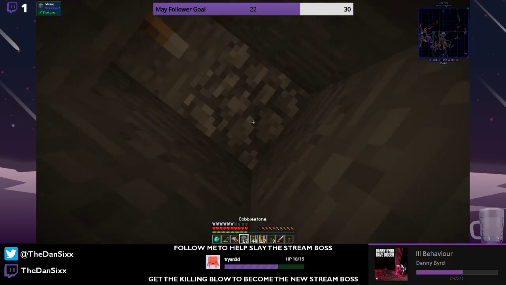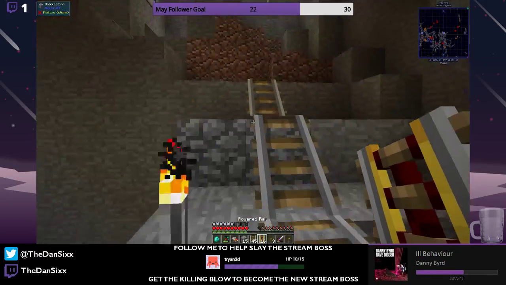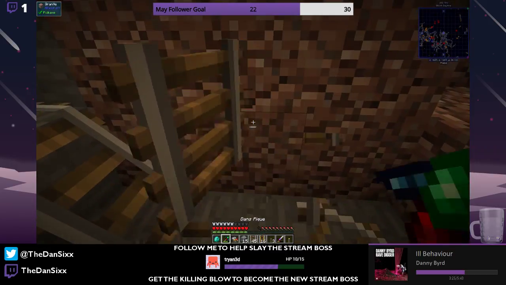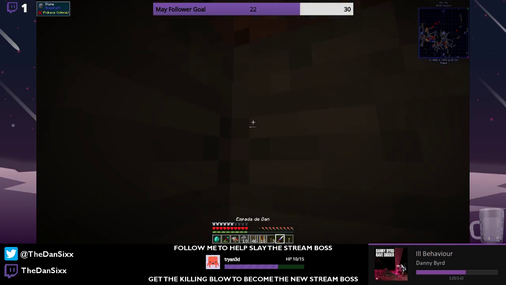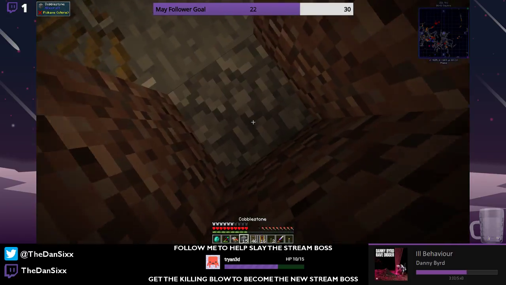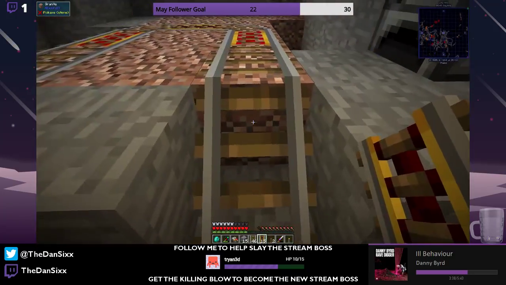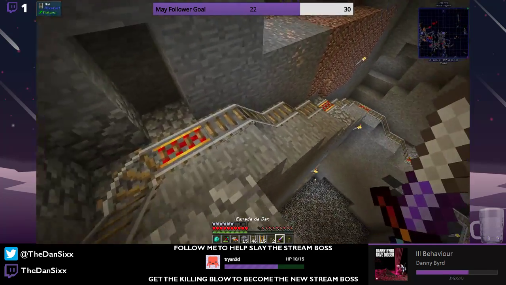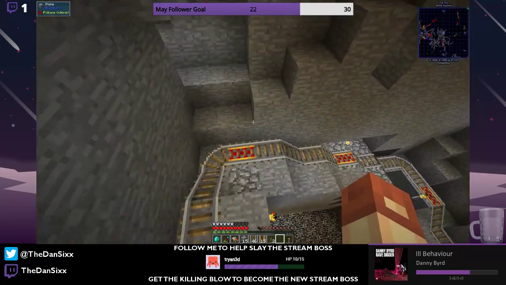Put a lever. I'll put this one on this side just to be different. Powered rail. I'm going to see if that's enough to propel it up to that first station. Yeah, it's down there waiting for me.